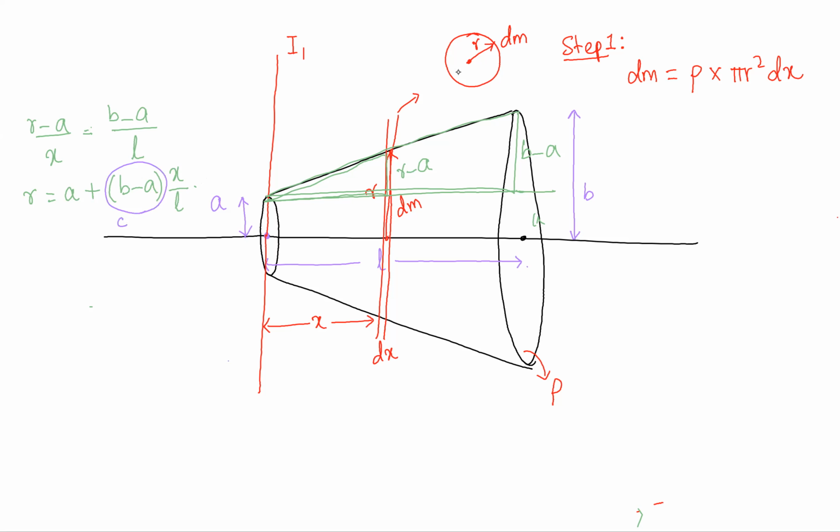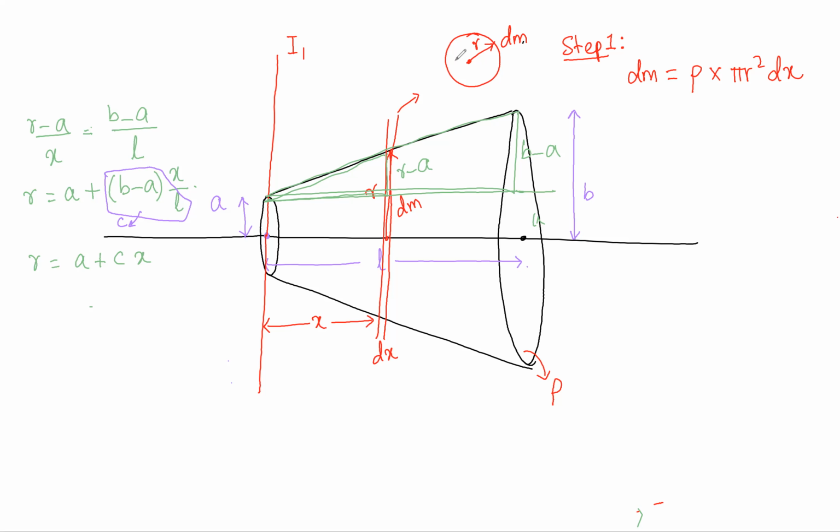Okay? So we can write that R is equal to A plus CX, not just B minus A. I'll expand that term to mean everything: B minus A by L. This entire term is called C, just for the sake of simplicity. So we can write A plus CX. It will be simple for us to calculate, and in the end, we can substitute. So that's your first step.